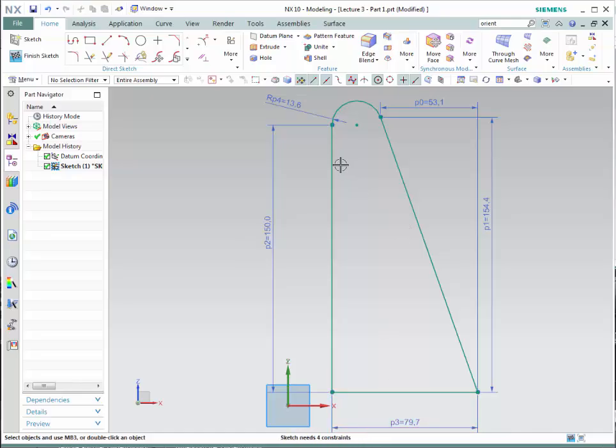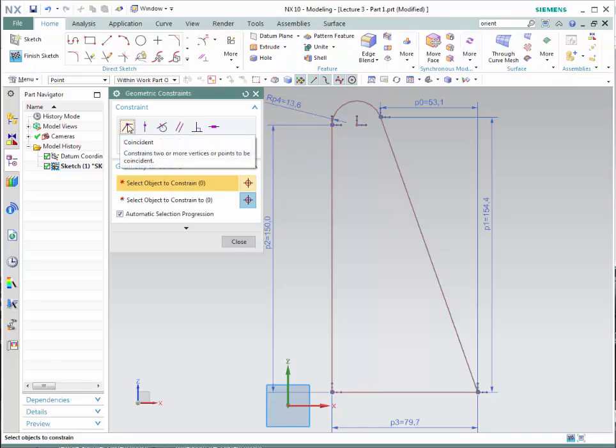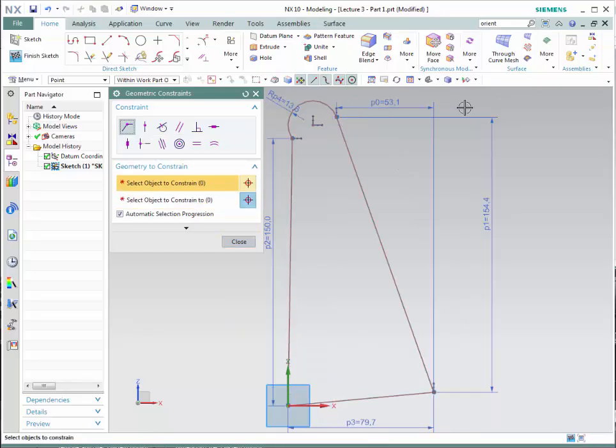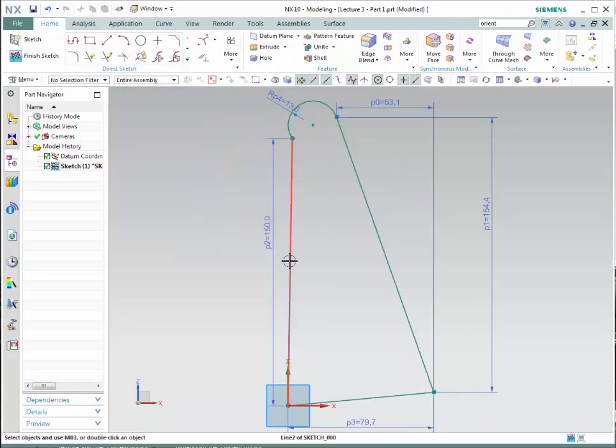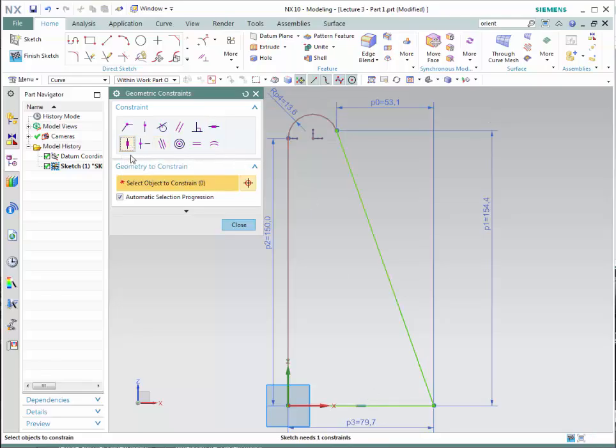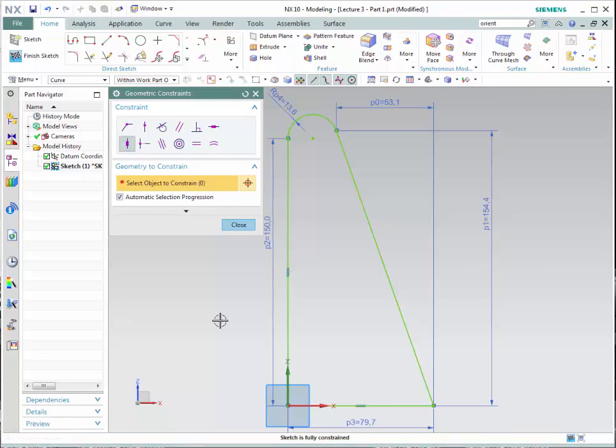One thing that you would like to do is make one of the points in your sketch coincident to the origin to make sure that it always remains fixed. Notice that when we did that, the geometrical behavior of the lines has changed. In order to ensure that this line is always vertical and this one is horizontal, we have to add geometrical constraints. Go back again to the geometrical constraints icon, select Horizontal, and make the line horizontal. And now we're going to make this one vertical. Notice that the sketch is fully constrained.